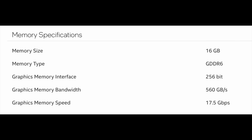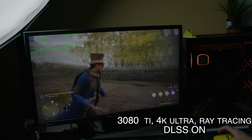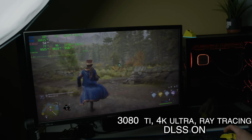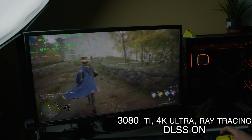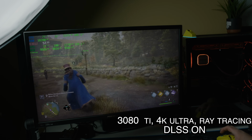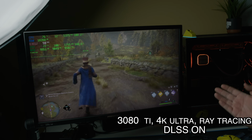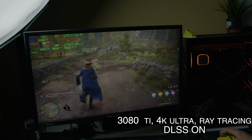So that shows you some of these older GPUs like the 3080 Ti, they're still completely usable. I'm throwing this at 4K with Ultra and ray tracing. Not everybody's going to do that, but that's going to be what pushes these GPUs the most. Well, I guess there is 8K, but that would be ridiculous. Even though some people think 4K is ridiculous, a lot more people have access to 4K TVs and 4K monitors. It's not like it used to be. And it shows the limitations of the GPU that may start to come to fruition even in 1440p within a year or two. So it's a good way to see how future-proof these GPUs will be.